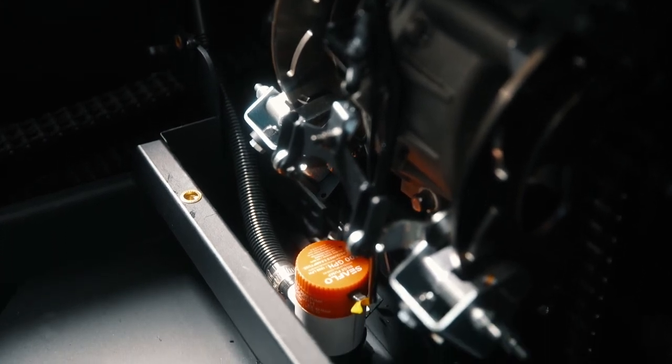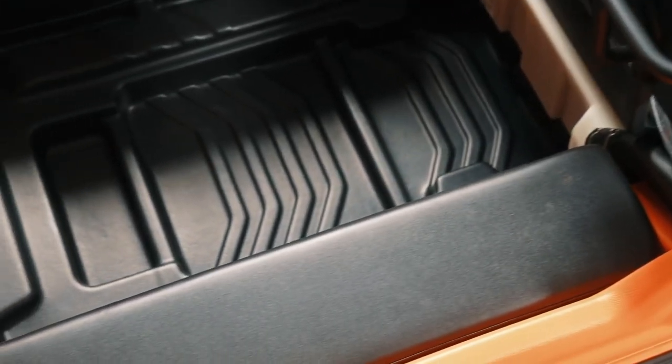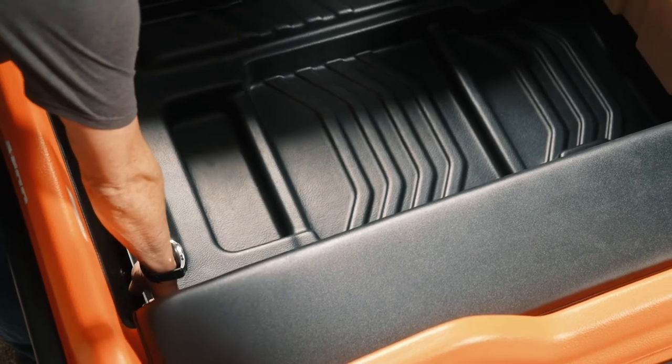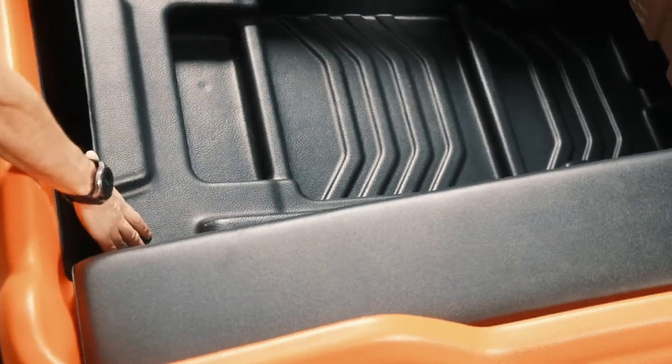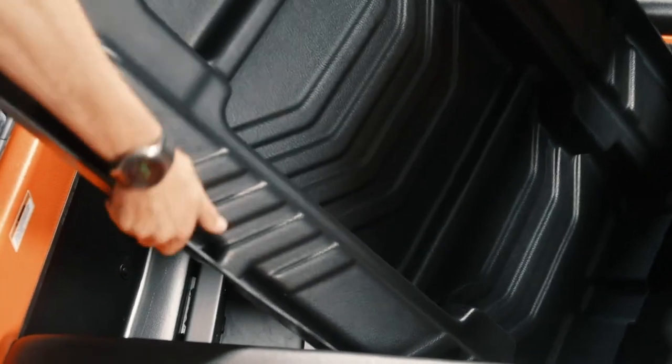And then we're gonna move to the back here for a second. The Frontier still has a molded floor pan in the back, and there's finger holes in the back. You just lift up on this, kind of twist it sideways so it doesn't rub against your seats, and it'll come right out of there.